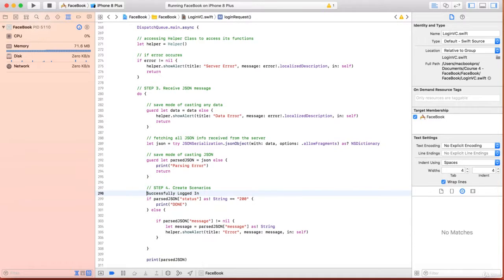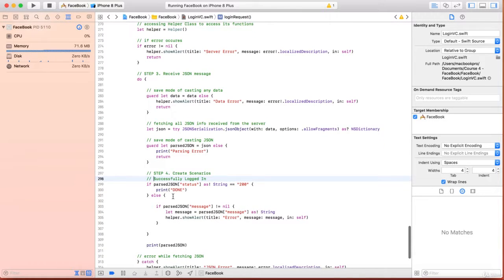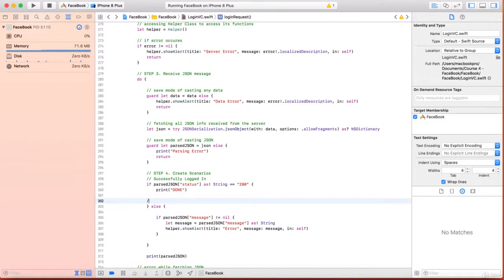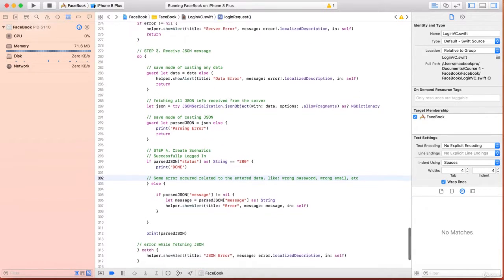That one is successfully logged in if the status is 200, else some error occurred related to the entered data. For example, it can be a wrong password, wrong email, etc. So this is what it means.